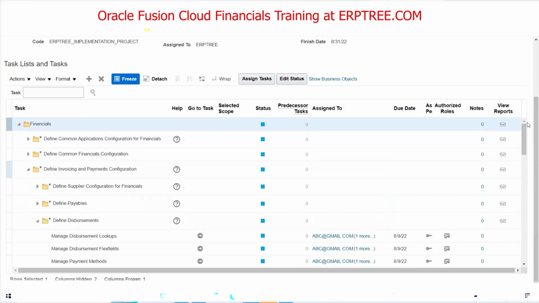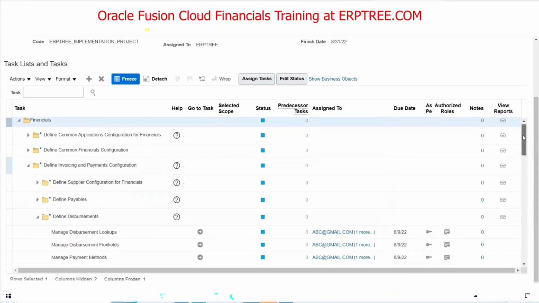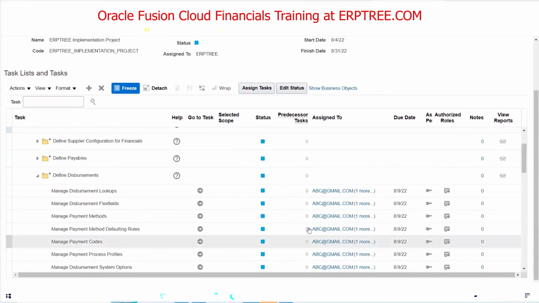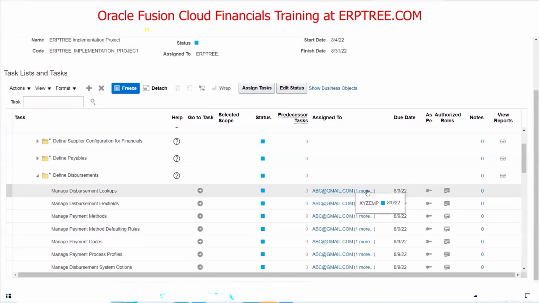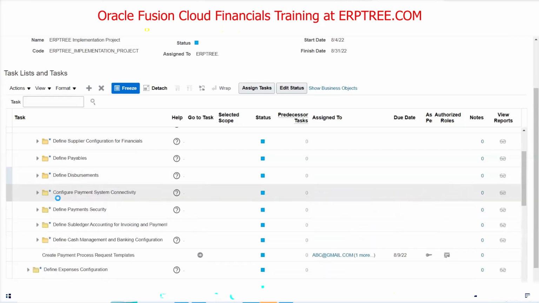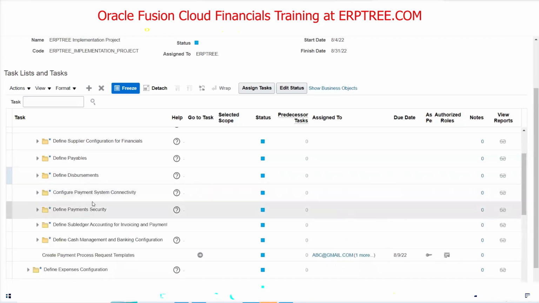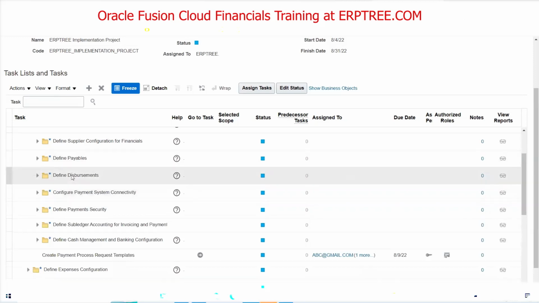Now here you can see these are the tasks. Who has to complete all these tasks? These two users, ABC, and here, place cursor on one more, is XYZ. The entire financials, you go to any offering, any option, or any task list or any task within that, whatever the tasks are available, those all need to be completed by the same users.